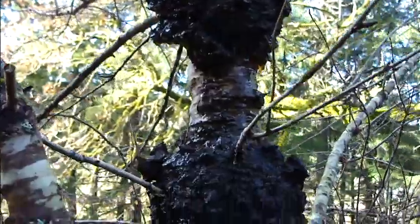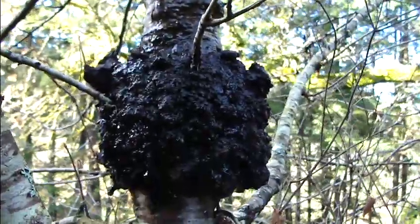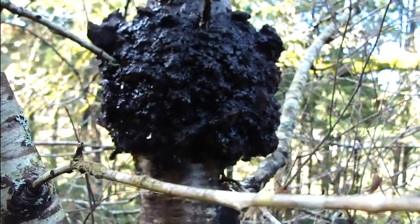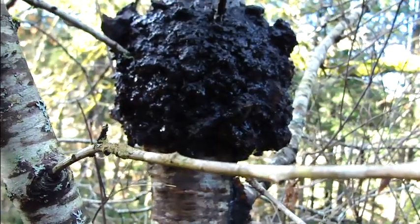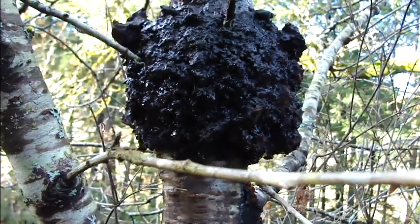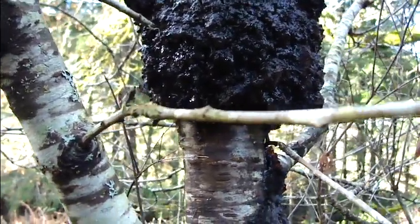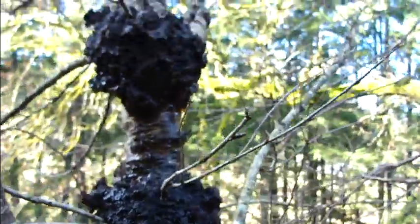So what you're going to want to do is cut these sections out of your trees if you've got them on some of the branches, because the insects will move in and it will kill it, and eventually it'll go right down into the roots and it'll kill your cherry tree. So this one is coming out for sure.